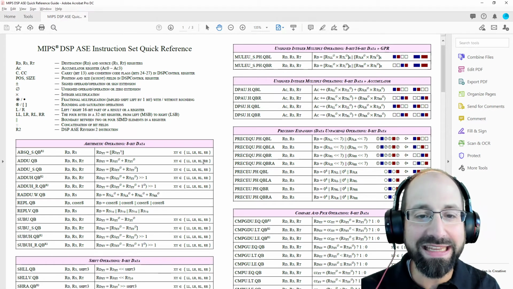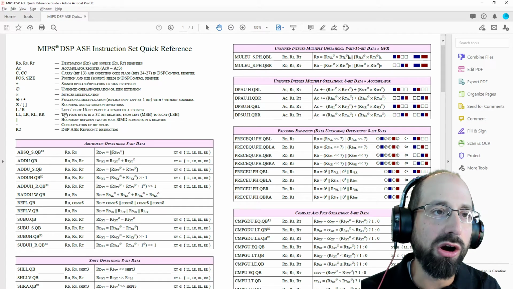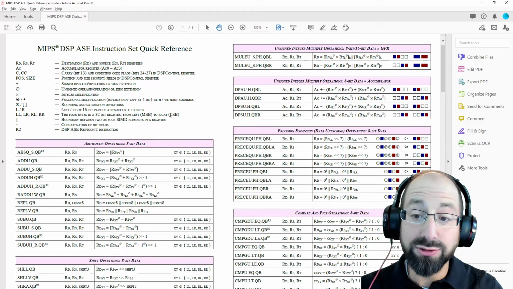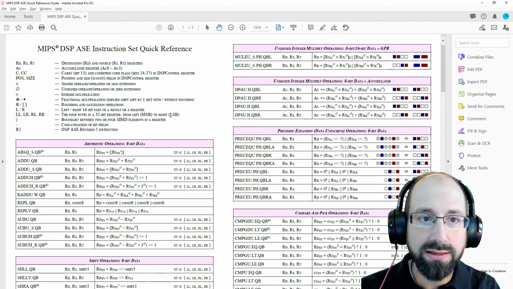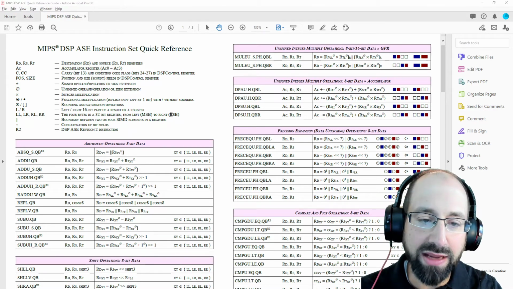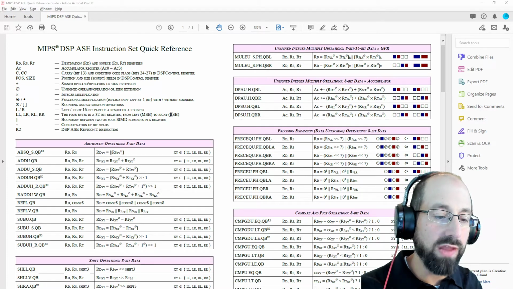Well, we have to go back to our key, our guide up at the top. That LL, LR, RL, and RR are referring to the 4 bytes from left to right inside that register. So take the most significant byte and add them together, and then take the next most significant byte and add them together, and do all 4 of those bytes independently from each other.